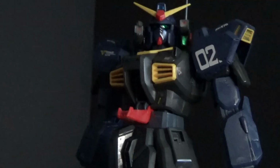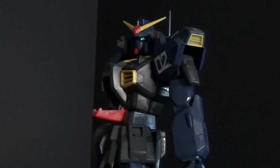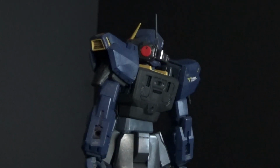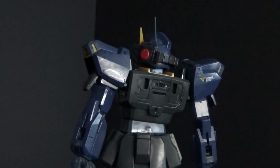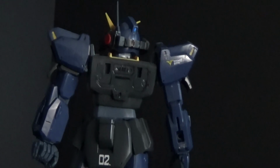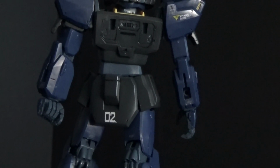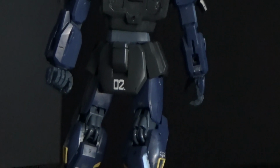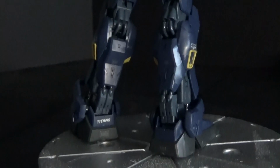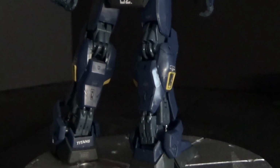All right, so let's go ahead and pull it out. There's the front. There's the back. And yes, I got the number 2 on the butt flap. Oh yeah. And we're going to talk about those back ankle pieces in a bit.